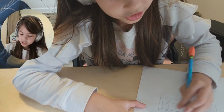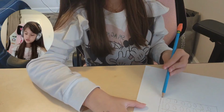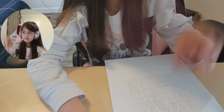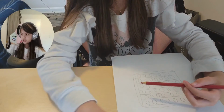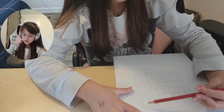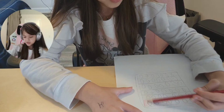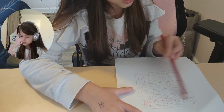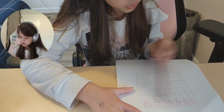Okay, and then we draw the top of it, and I think that's pretty much good. And we don't do the other side. Okay, drawing time. Wait, it's good. Okay, so I want you to see all the colors. I want you to see all of the coloring I do. So I'm just gonna show. I do pretty light drawing. Don't be mad at me, I'm sorry for being light.